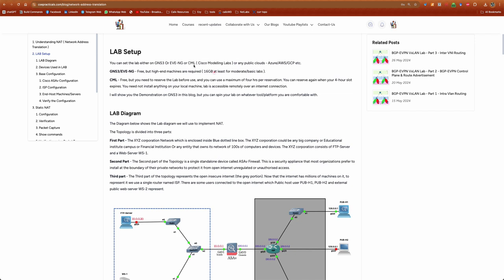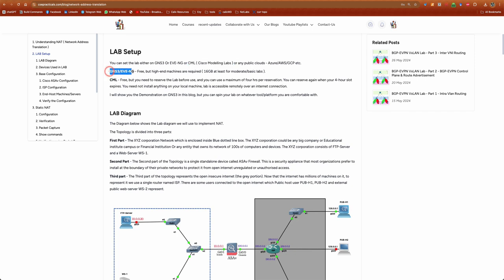In the beginning of this course, I have added a tutorial on how to get started with CML, or you can also have a fourth option where you can deploy your devices on any public cloud such as Azure, AWS or Google Cloud Platform. If you are a beginner, then the best option that I would suggest is to get started with CML straight away. In just 10 minutes you can start with CML. Otherwise it's up to you which platform you would like to go with.